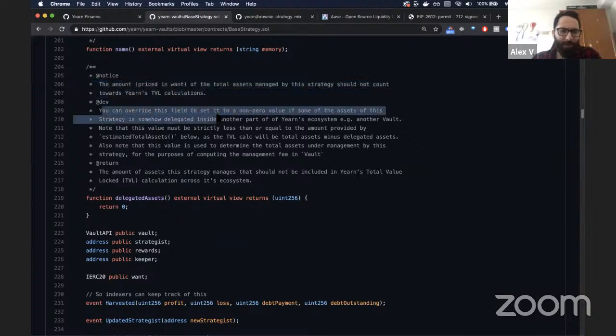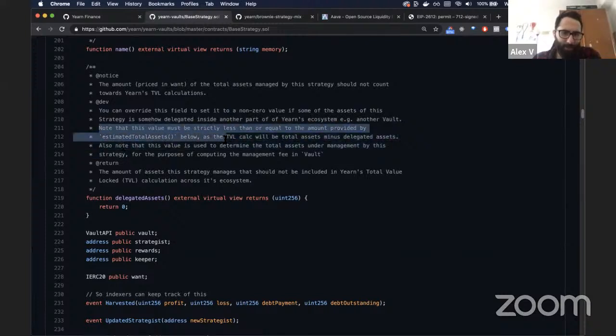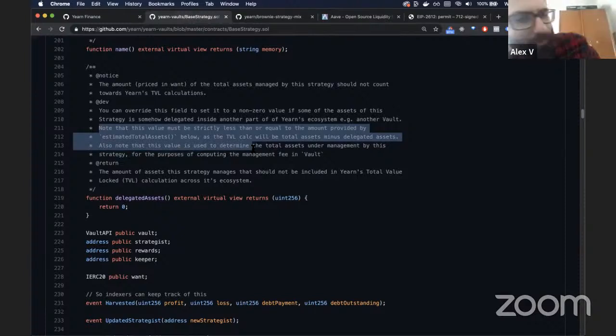You can override this field to set it to a non-zero value if some of the assets of this strategy are somewhat delegated inside other parts of Yearn's ecosystem, e.g. another vault. Now, this value must be strictly less than or equal to the amount provided by estimated total assets below, as the TVL calc will be total assets minus delegated assets. Also note that this value is used to determine the total assets under management by this strategy for the purpose of computing the management fee in the vault.